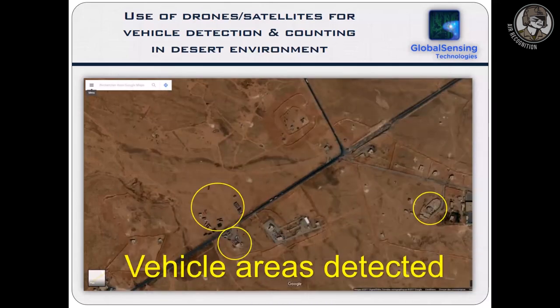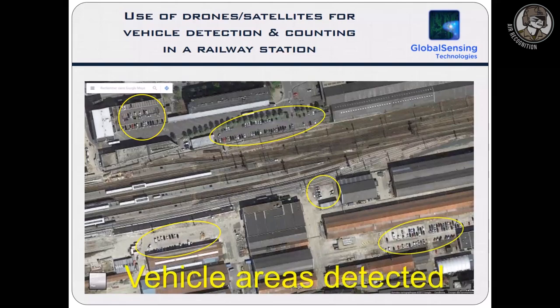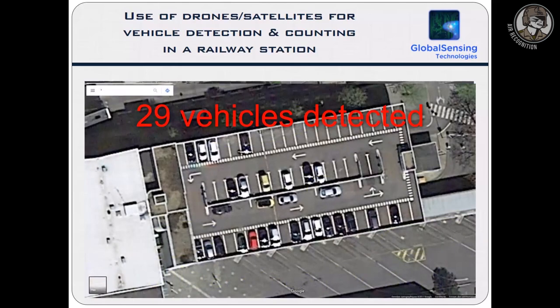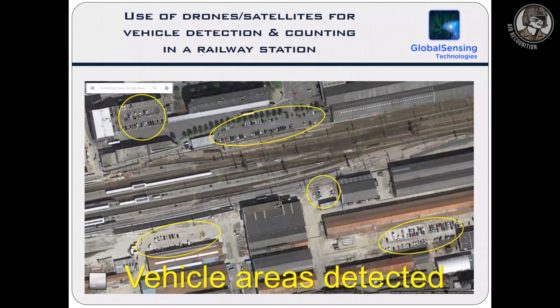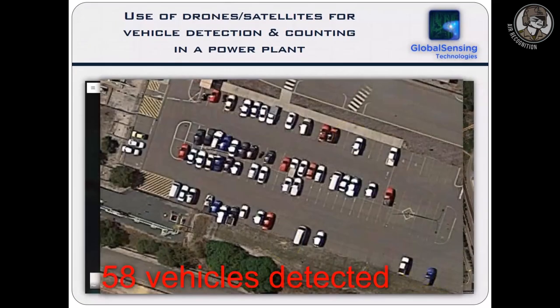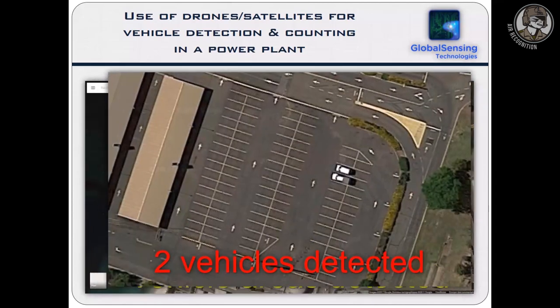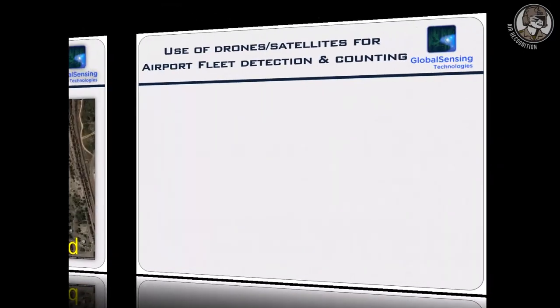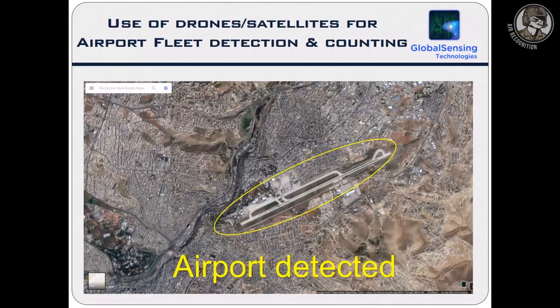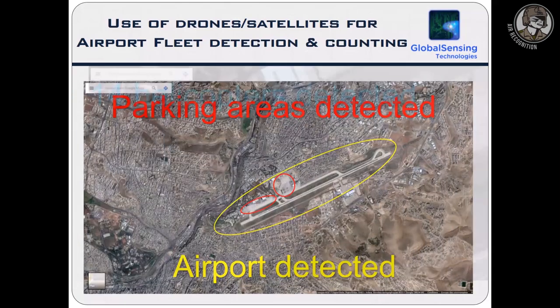An example of the application: a drone that is equipped with this type of system, able to recognize an area that has been learned before, and in the case of a recognition of this area, able to zoom, for example, on a specific part of this area in order to count the number of vehicles or planes or jets or aircraft or whatever, and to broadcast the information to the chief that is far away behind.